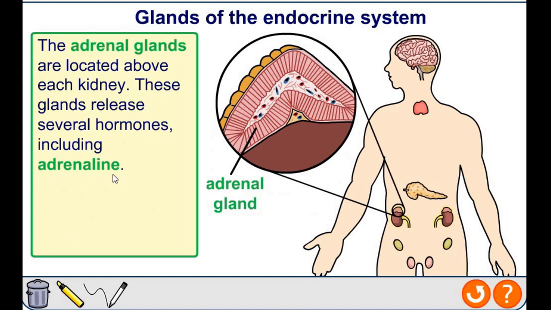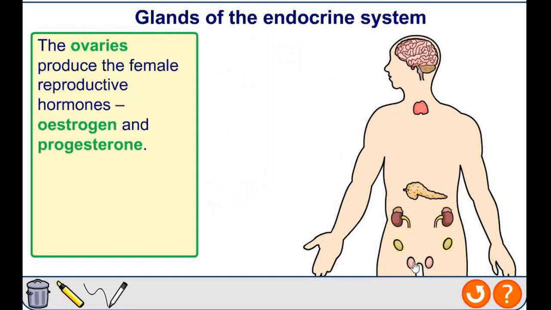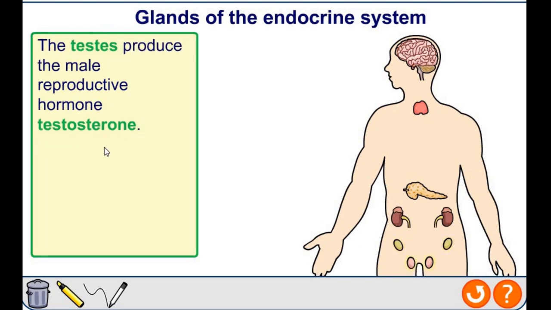You've got the adrenal glands, which are located, you can see they're just sitting above the kidneys on the top of them, so we'll look at these in a bit more detail later. They make adrenaline and noradrenaline and various other ones as well. And then this is trying to represent both the testes and the ovaries in this image. So you've got the ovaries, and we know the two main hormones from there are estrogen and progesterone. And then finally the testes make testosterone, gonadotropin, various other hormones as well.